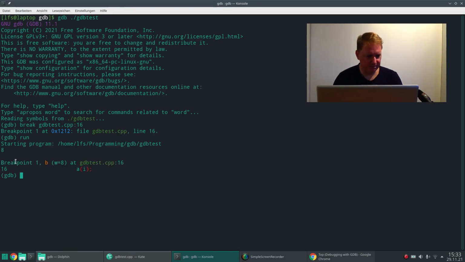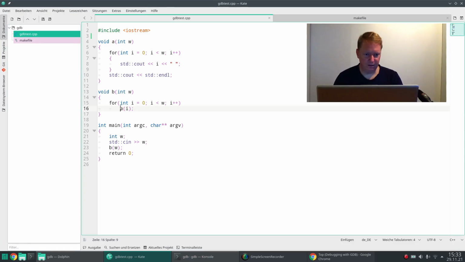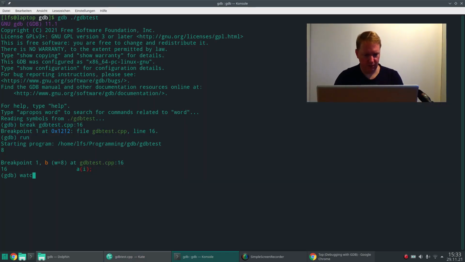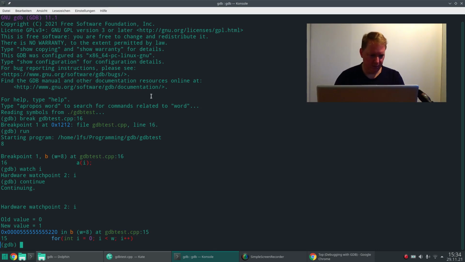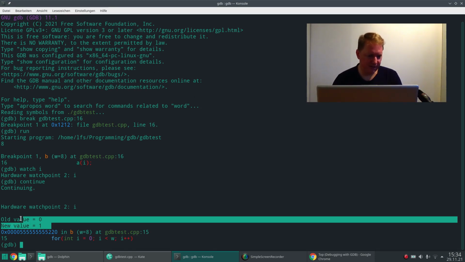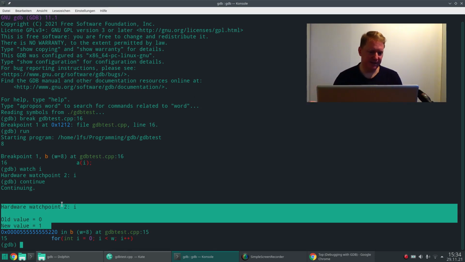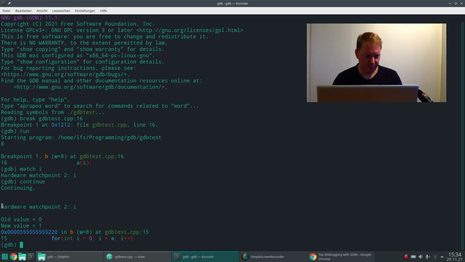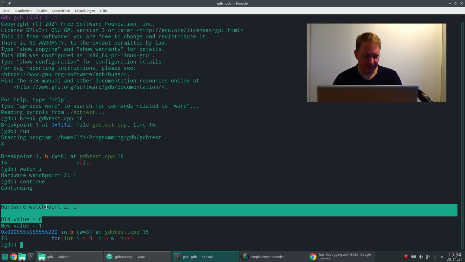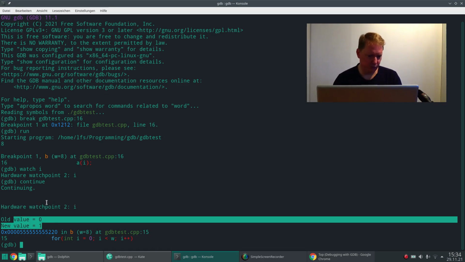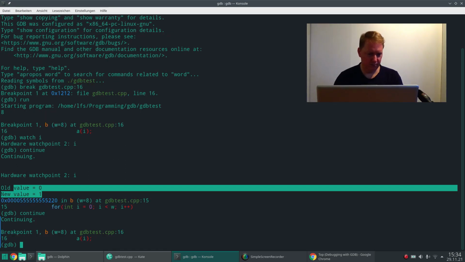Okay, now we've hit this breakpoint, and now I can tell it to watch the expression i, and continue. And now it tells me, hey, since the last breakpoint, this watchpoint i has changed from 0 to 1. Okay. Continue again.